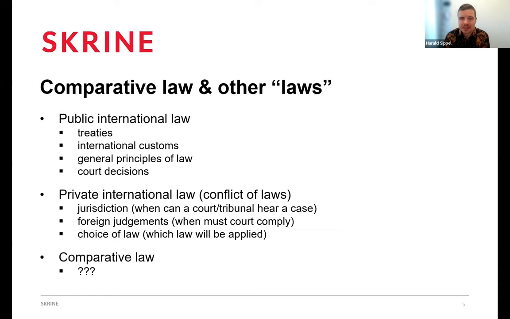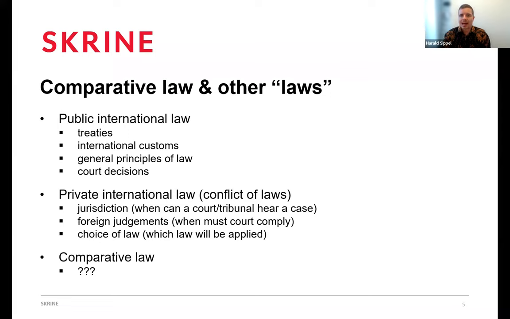The point I'm making here is, when we speak about certain fields, when I ask you what is criminal law, you will say, well, it is the rules and institutions that deal with crimes, a very basic definition. I'm not a criminal lawyer, so it may not be the best definition, but I think at large we are on the same page. When I ask what is civil law, you will say it's the rules that deal with the private relationships between citizens. When I ask what is company law, you will say it's the rules that govern the functioning of companies, etc.